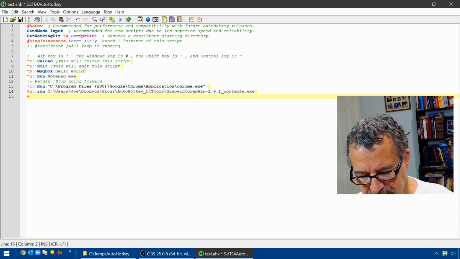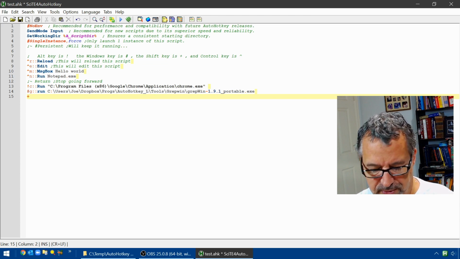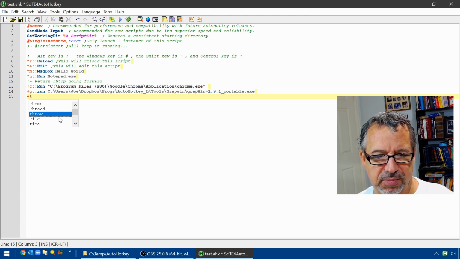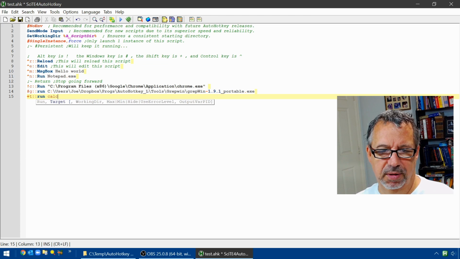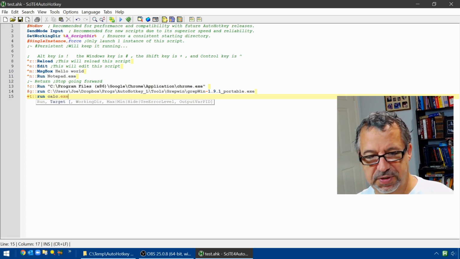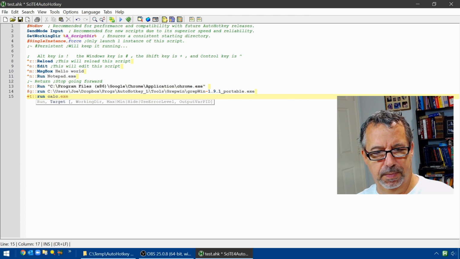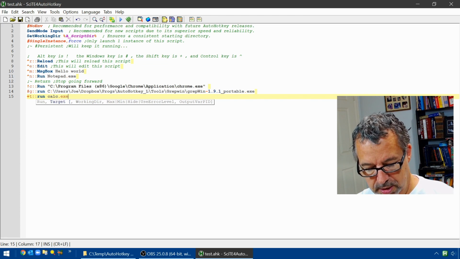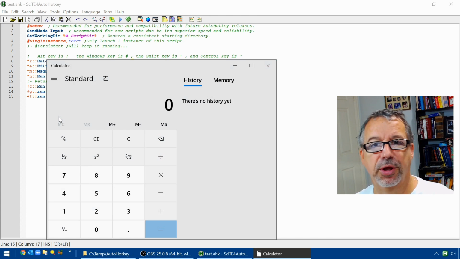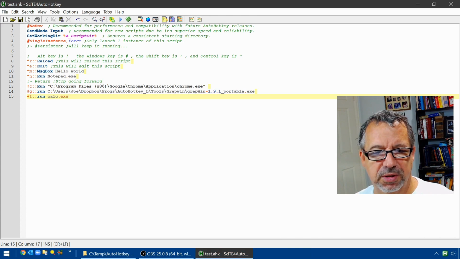Obviously, the Shift with a letter would be bad on its own, right? Because you want to capitalize letters. But we'll just do Shift T, and I'm just going to be lazy and run calc. I think it's calc.exe. So if I hit Shift T, oh, I didn't save it. Save it, reload it. Shift T just ran my calculator. So there I used the four main modifiers, Shift, Windows, Alt, and Control, to demonstrate how you can launch programs.